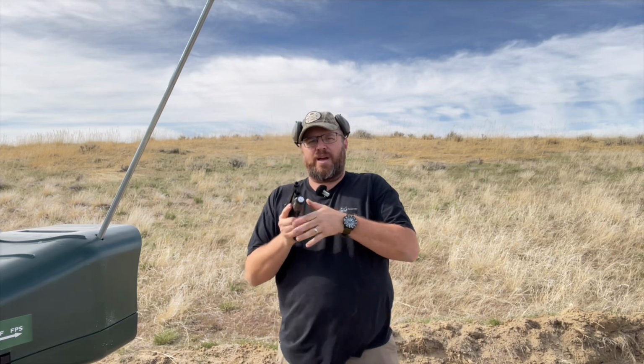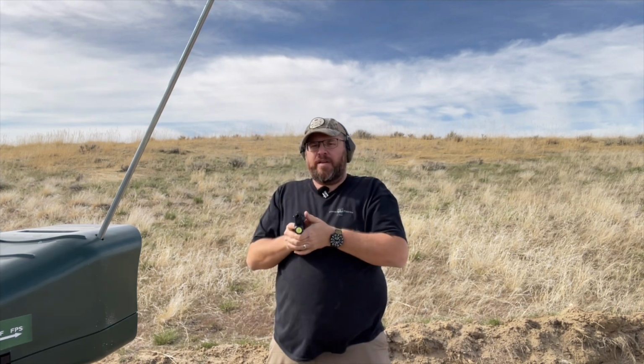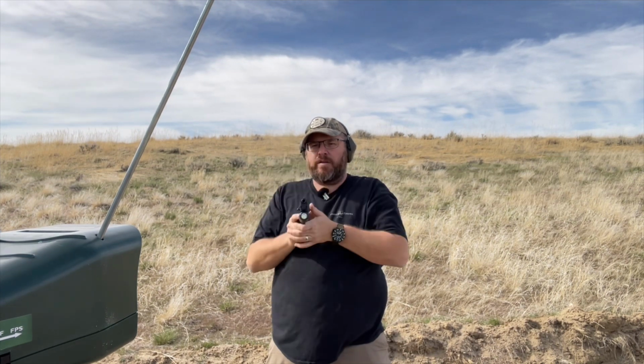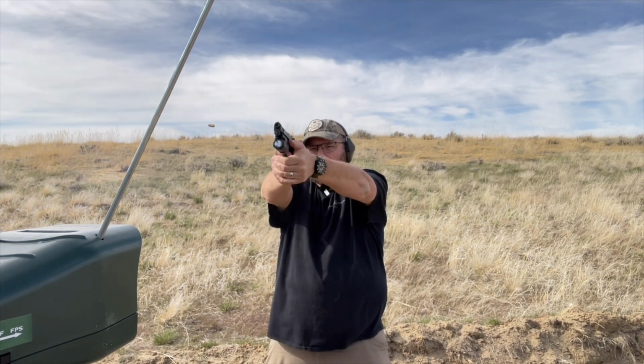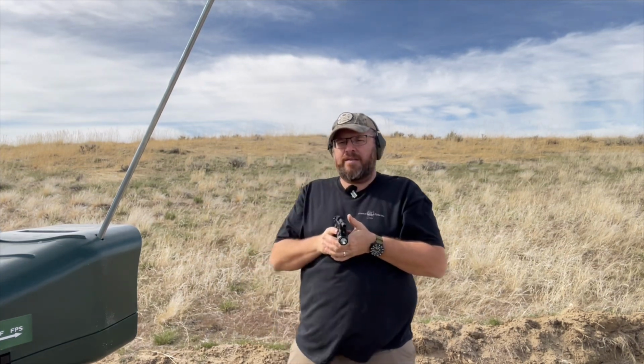Now, I should have put 10 in. Let me try 5 again, see if we can hit that 12. I don't know what they used, if they used a test barrel, I'm sure they probably did, or what kind of guns they tested out of, but I would give that a pass. That's right up there, about 12. Let's try again. Let's put my headphones back on. 1174. 1178. 1187. 1171. So it seems like that first round was right there, and the next couple of rounds were hovering right in there. So I would give that a pass.